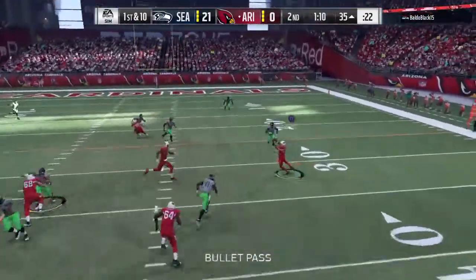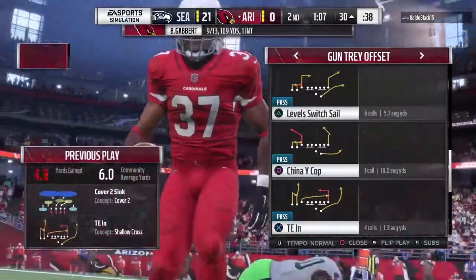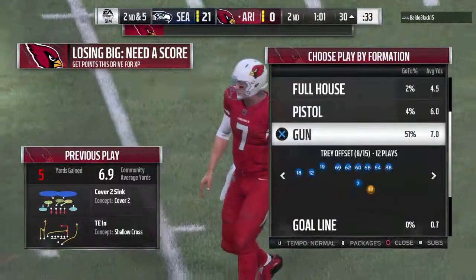Gabbert on first down. Finding his safety valve here. That's complete. And he works it to the 30-yard line here, right at the 30. Call it a gain of 5, and it'll be a 2nd down.